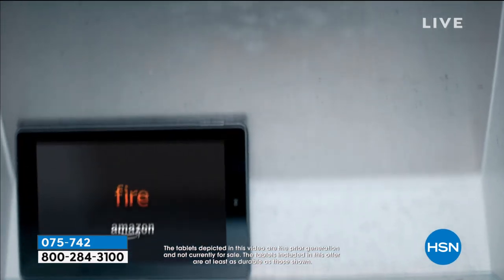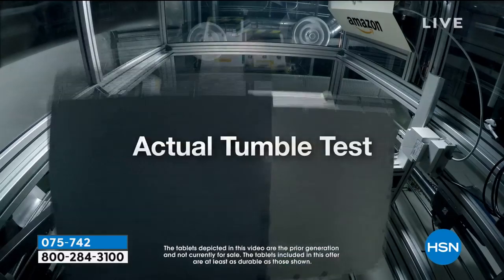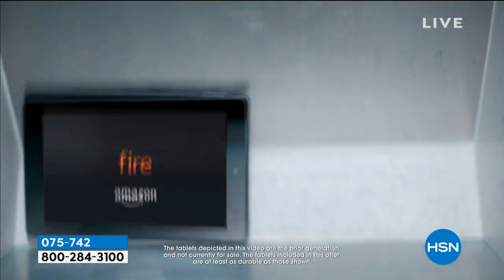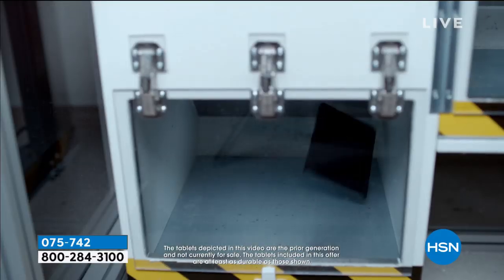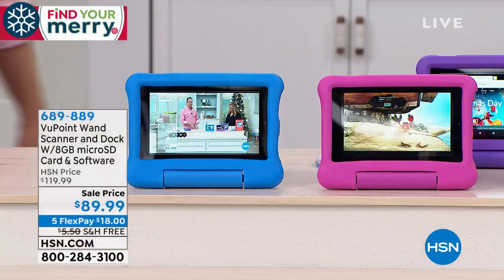We put it without the bumper in an actual tumbler. That's the kind of tumbler they use to test luggage or mattresses or soccer balls. I've seen commercials with luggage and things like that, but not an electronic item. No, you usually have to handle your electronics with kid gloves, or it's your own fault if you don't. And we've added a bumper to that. That one doesn't have the bumper.